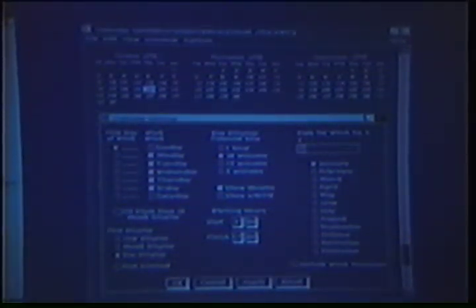You can tell it what the first display is. I want the day display because I want to see what I have to do today. You can tell it to start up as an icon. You can set the time slot size. I have it for 30 minutes. Some people like it for 5, some for 15. Just have AM and PM put after the time.